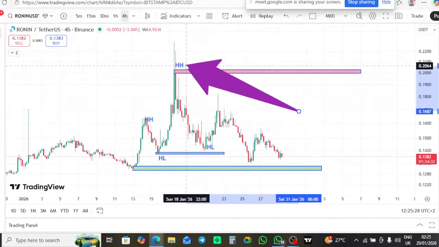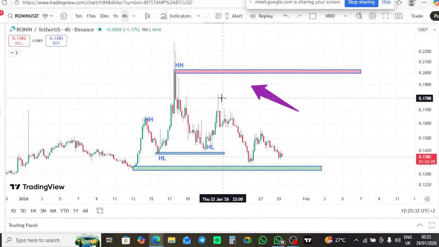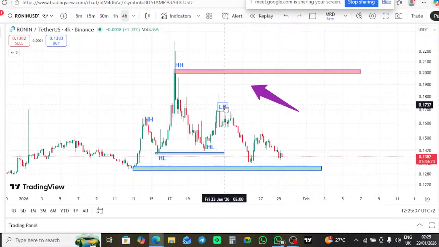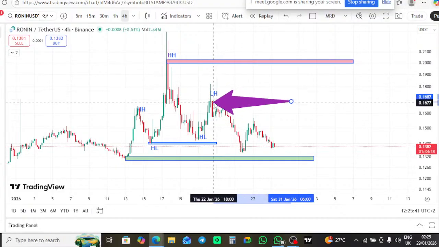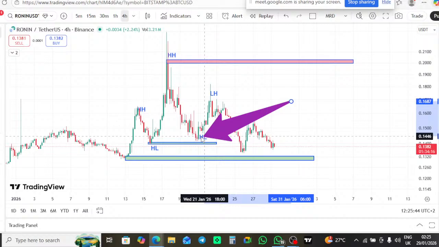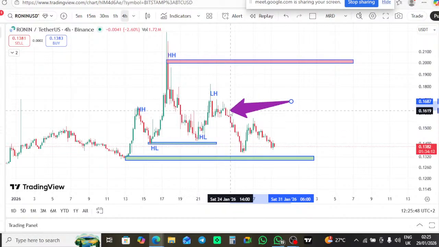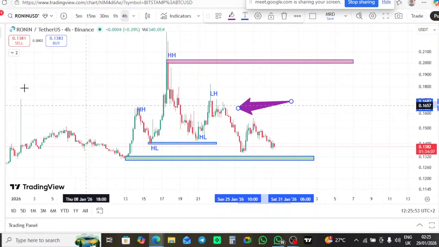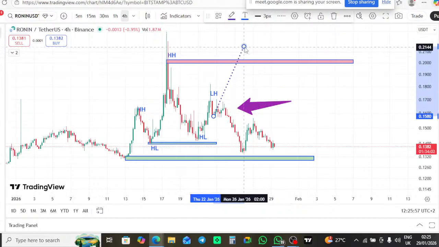Now from there, this point failed to come and take off this point, and therefore this qualifies to be a lower high. Are we together? Now when we confirm a lower high here, we expect the market to come and break this, but it doesn't mean that we enter here. No, you are not yet confirmed. The market can move all the way from here, and it can break here, and now you are out of the game.